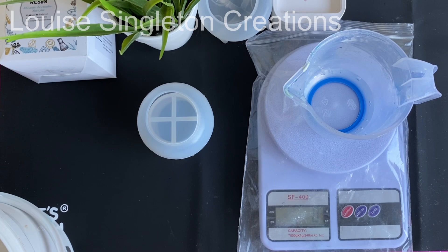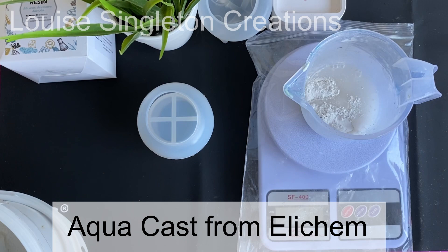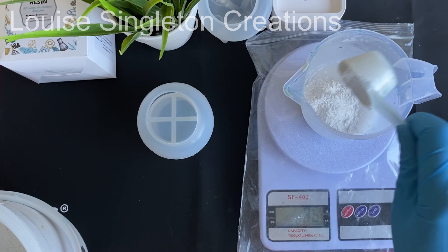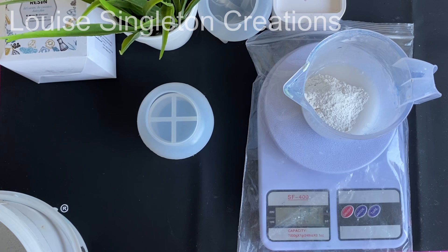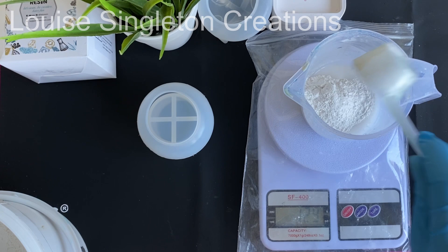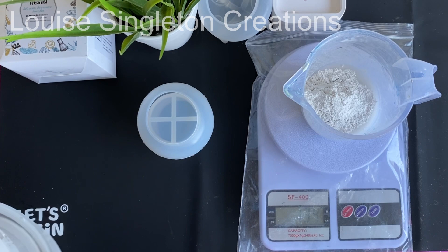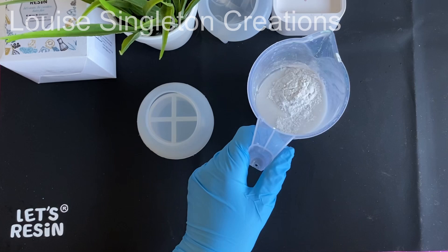For the base of my lamp I'm using Aquacast. It's like jesmonite or hydroflow or nature resin, but there is a difference — it's water activated, so you don't need the acrylic binder liquid, you just add water because all the magical stuff is fused into the powder. I filled my base with water before filming and weighed it to find the volume, then used the Aquacast calculator on the EliChem website to find the amount of powder and water I would need.